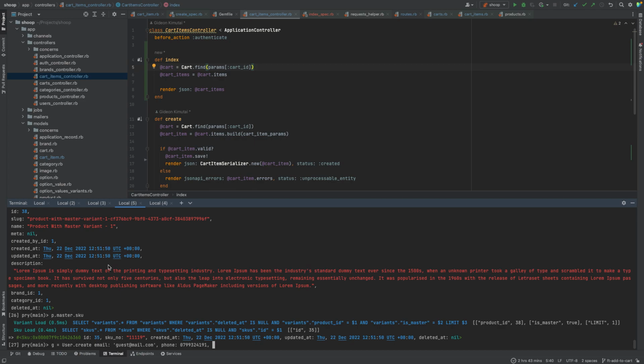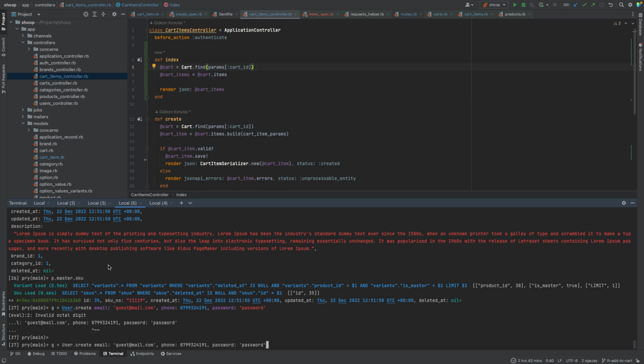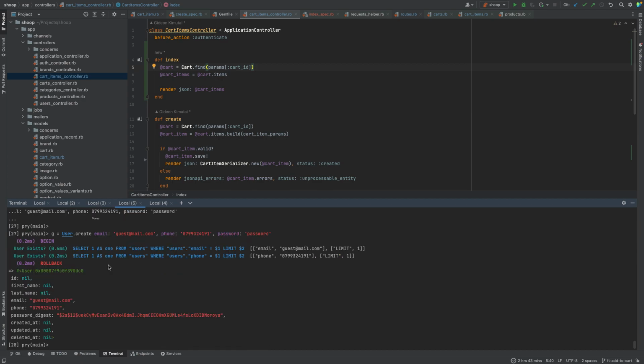What else do we need? Password. I need to wrap this in, say, the string rollback of first name, last name.